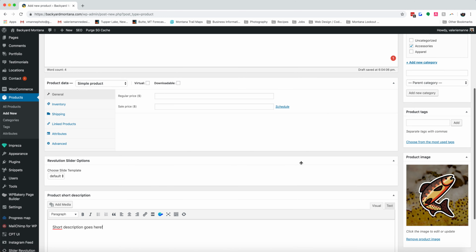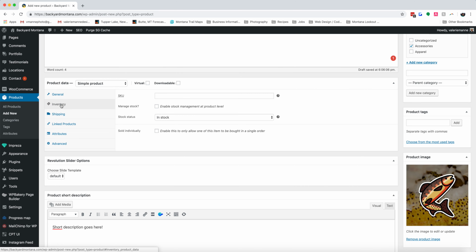Next, we'll move on to the more detailed product info. So we are adding a simple product, so we're just going to leave that as is. I'll fill in my pricing. We'll click on the next tab, which is the inventory tab. So if you have a SKU system for your business, then you would enter that. And if you wanted to manage stock for your e-commerce store, then you would just fill this out as whatever your preference is. But I don't have a SKU system yet, and I don't manage stock from the e-commerce store, so I'm just going to leave this as is.